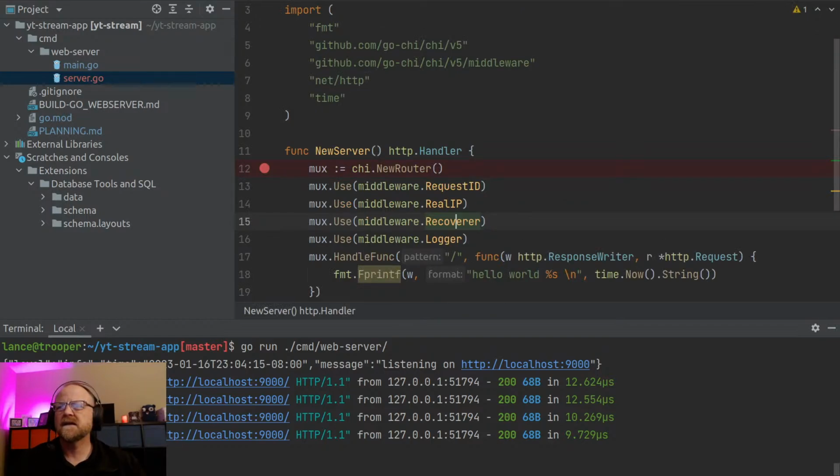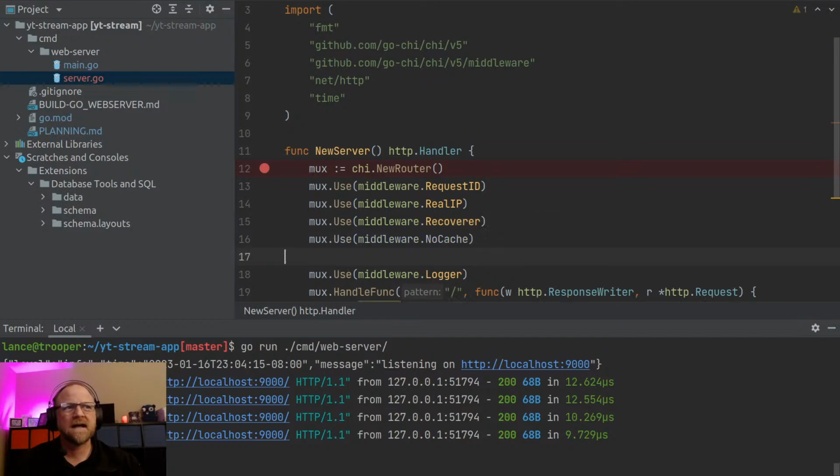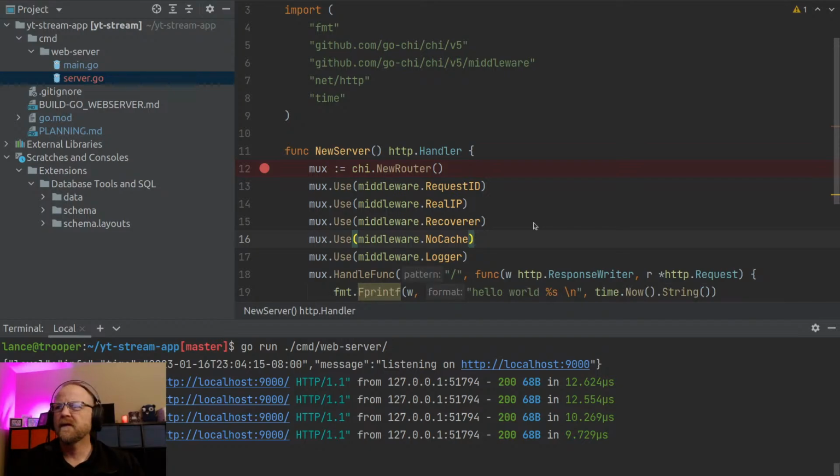Logger, let's see. I don't like to use NoCache headers, usually the apps I build are fast enough, but this one we might want to take off depending on what we're doing. Obviously, if we're serving a lot of data that can be cached, caching is useful.